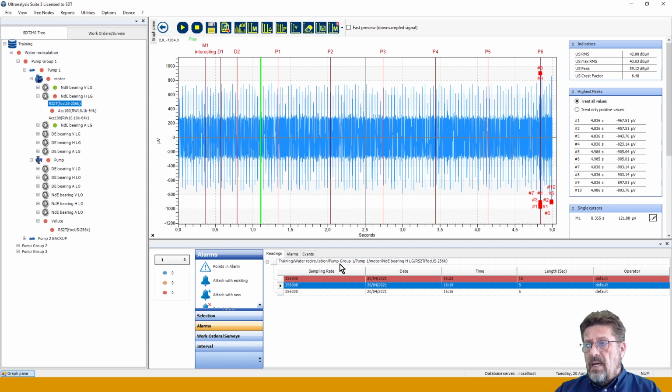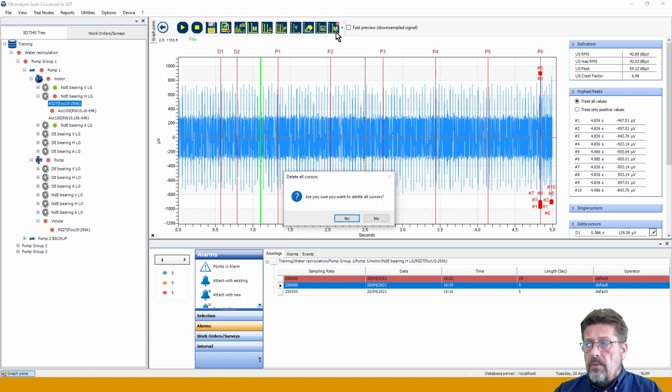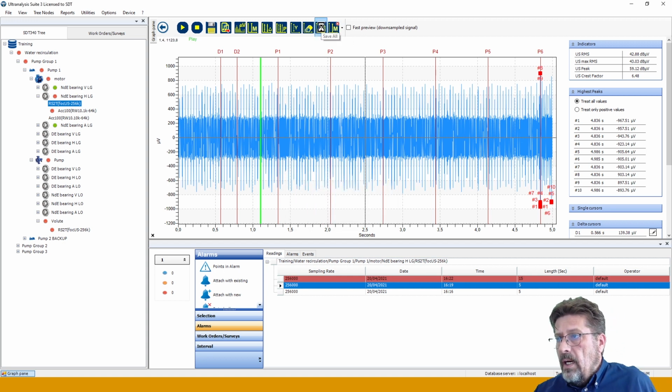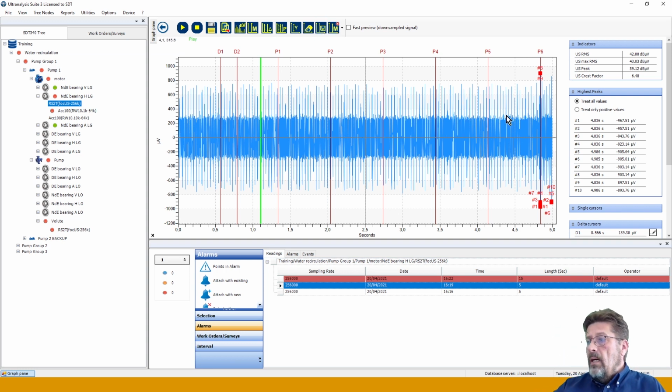So they will be saved, and when you move to another position and come back, it will be the same, but you can also delete them. You can click here on a drop-down menu, you can remove all cursors, or you can remove just some of them. So I can remove single cursor number 1. Everything else is here. Or I can simply remove them all. I will not remove them all for the moment. I want them to be saved.